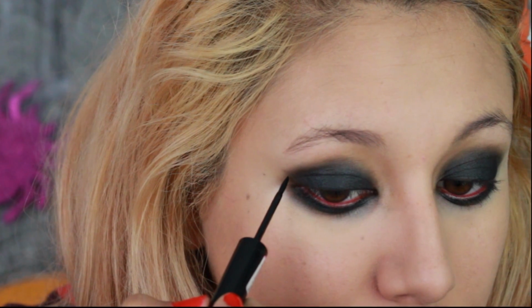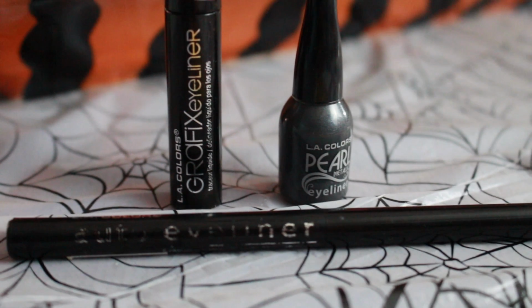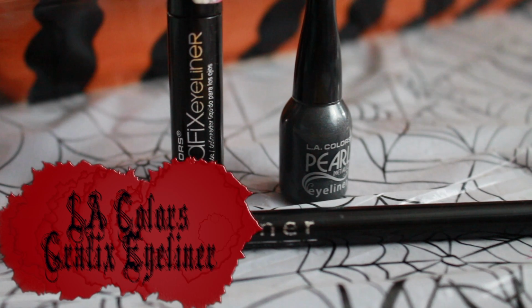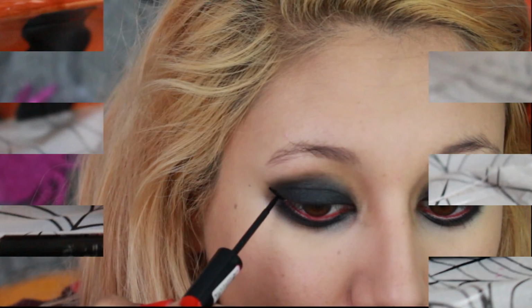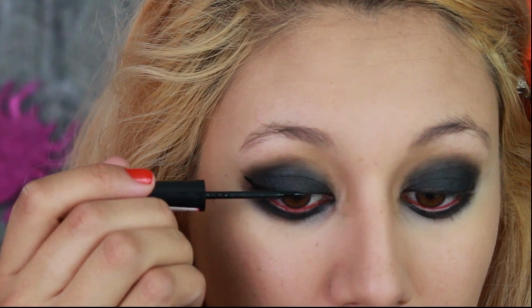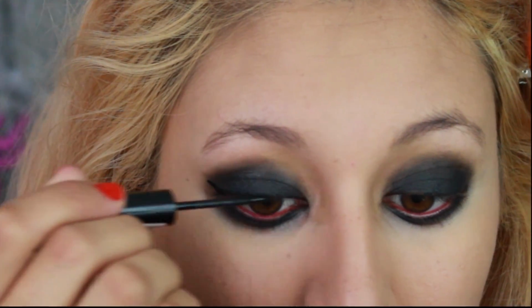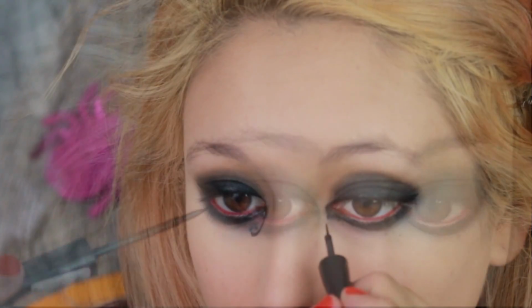Now we're going to go ahead and do a winged eyeliner. Now, these are all the eyeliners I'm going to be using throughout the video. They're all from LA Colors. And the one I'm using right now is the Graphics one. I just think it makes a really pretty line, and it's really easy to make a winged liner with it. Now I know it's hard to see, but we are gonna be applying a glitter on top of that same winged liner later.